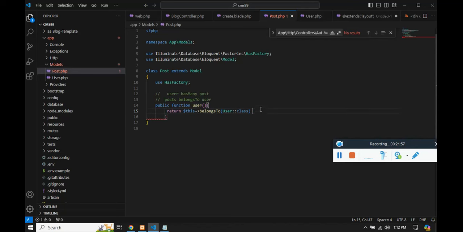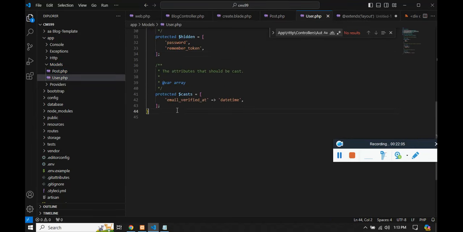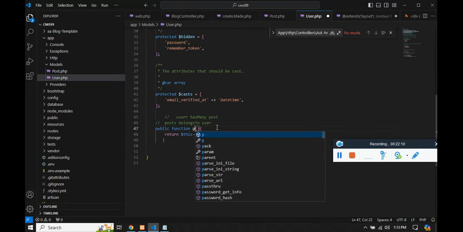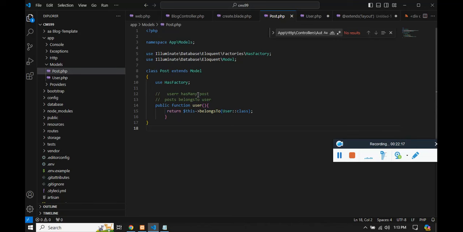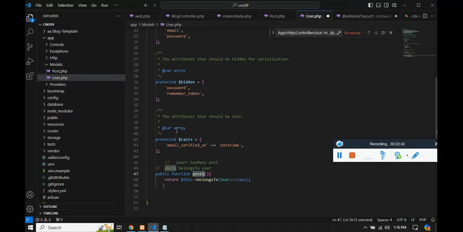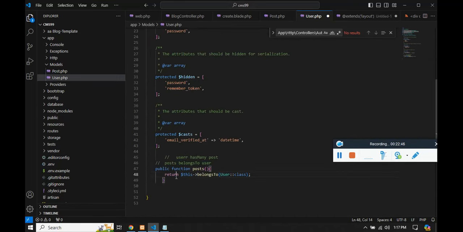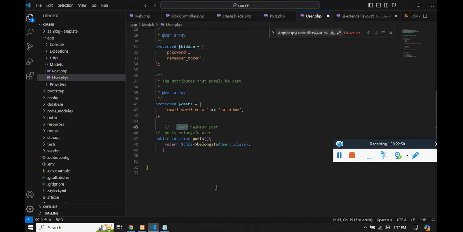The same way, we can do this for the user. And now, instead of, it's going to be post. Yes, it's multiple. Actually, user has many. You can see this is the first one. User has many post. So this line simply refers to this one. So this is referring to post, and here we have a post that belongs to user. And in the same way, this is user class, so we have the user has many post.